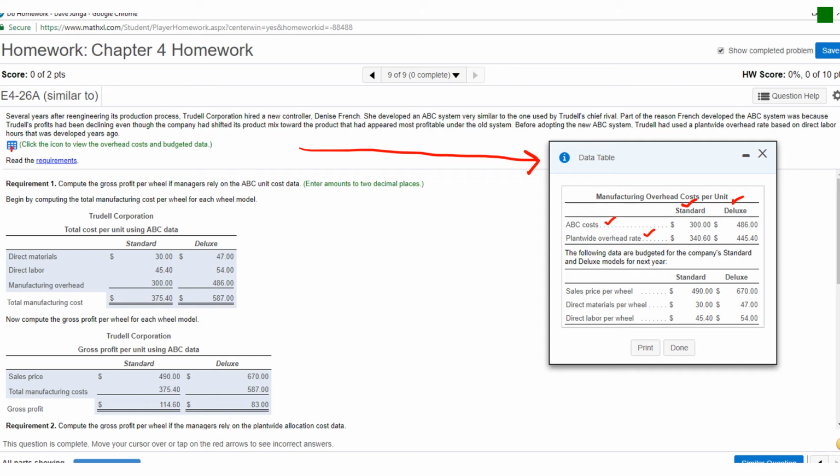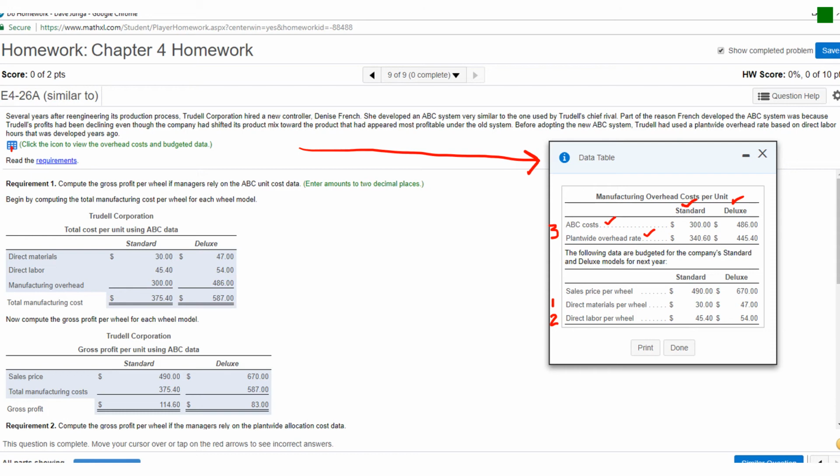And then they also give you the product cost and sales price down below. You got direct materials, that's product cost number 1. Direct labor, which I label as product cost number 2. And then of course, depending on which method you're using, whether it's ABC or traditional, you would have your product cost number 3 given to you already. So they've actually already done all the work for you. They just want you to do some more critical thinking and analyzing to see how your gross profit would change based on your different cost.